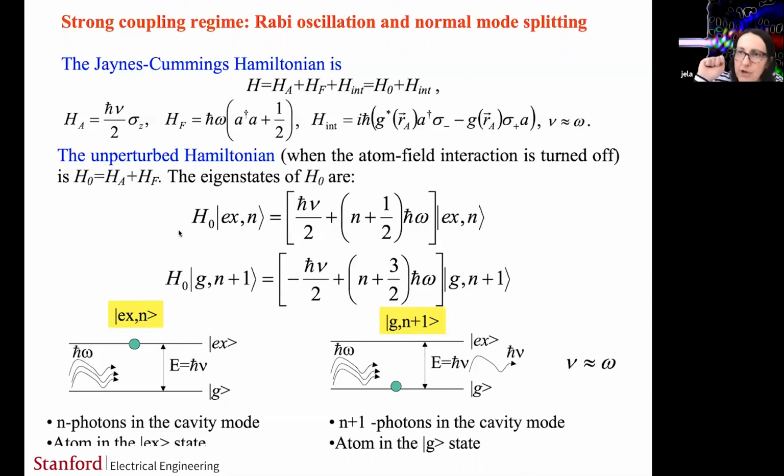Now you take the knob and crank up g, the interaction term. So now that's a different situation. What are the energy eigenstates of that system with interaction? They're not going to be the same as these eigenstates. These are eigenstates of the system without interaction, and we'll find the eigenstates of the system with interaction next time. So these are not energy eigenstates anymore, but I can still try to solve the problem using the basis of the original eigenstates of the system without interaction. Because it's the same system, they're still a valid basis. They're not energy eigenstates, but they're a basis that I can use to solve the problem.